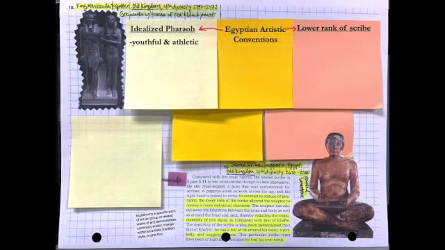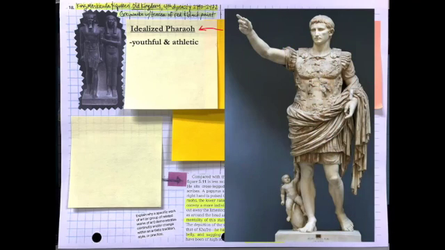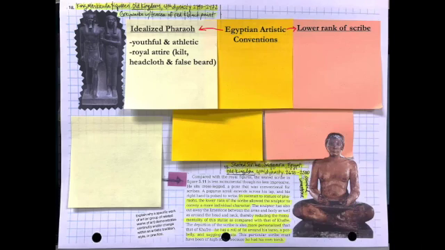All right, so what does it mean to be idealized? King Mankaura is an example of being idealized. So this is youthful and athletic. We're going to see this again with Greek and with Roman. This is one of our Roman sculptures of a ruler, an emperor. He's actually older when this is made, but they are depicting him as this youthful, athletic, strong warrior type of ruler. King Mankaura is wearing the royal attire, which is a kilt, the headcloth, and then the false beard. And then he is being depicted as strong, tight, and rigid. That's his pose. Versus on the right, you have the seated scribe, who's a lot more naturalistic.